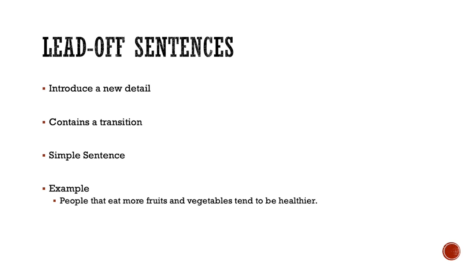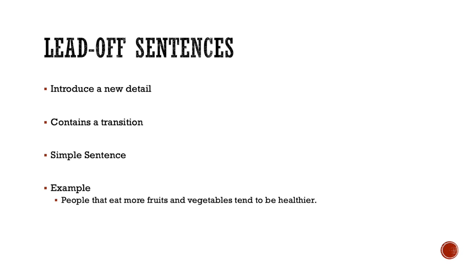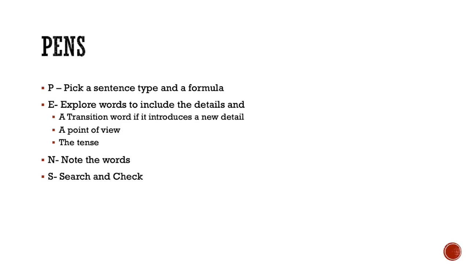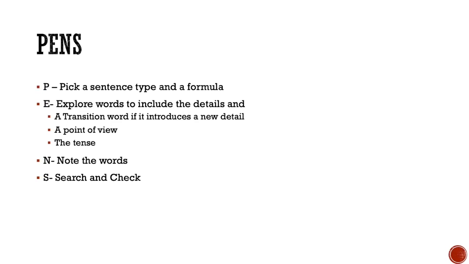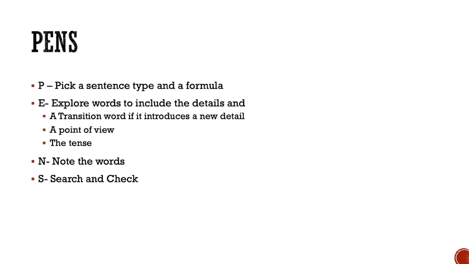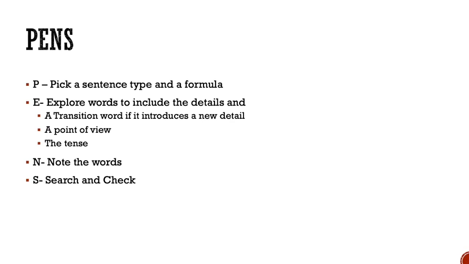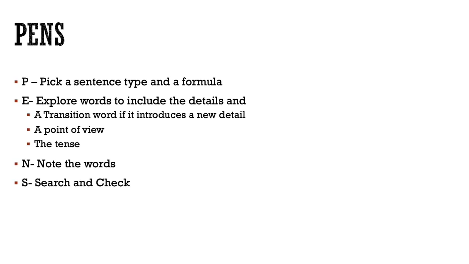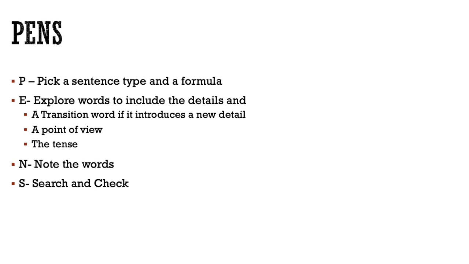Now, I want you to write a lead-off sentence for your first detail about healthy food. You may use the internet. Now, I want you to use your PENS model and write one detailed sentence of a lead-off sentence. Now that you have that written down, we're going to move on to the next step, which is follow-up sentences.